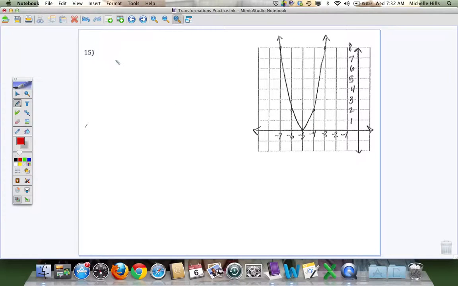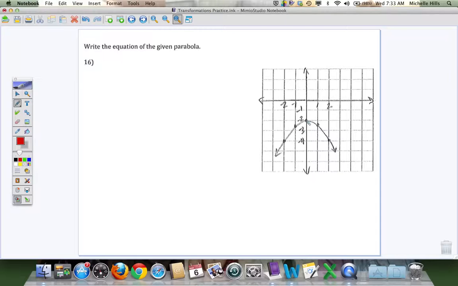So this thing opens up. The y hasn't shifted at all, so y is just y. Opens up, so there's no negative, but when I move 1 away from the vertex, I'm shifting up 2, which means I have a stretch factor of 2. My x, I would have to add 5 to get back to the origin. And then don't forget your square.